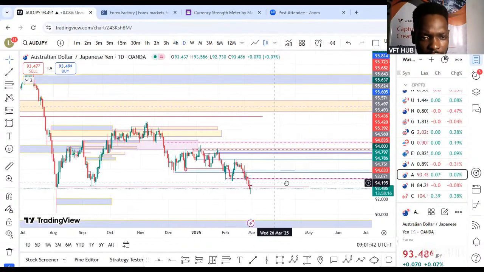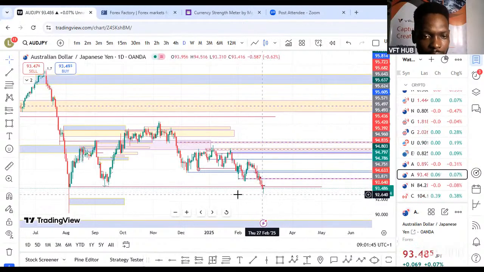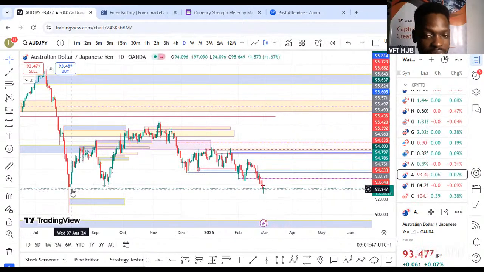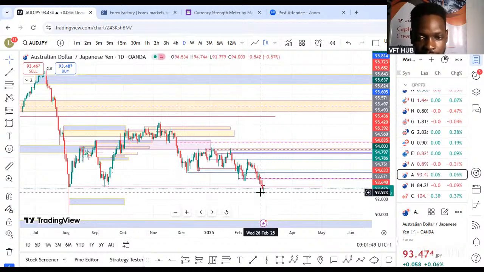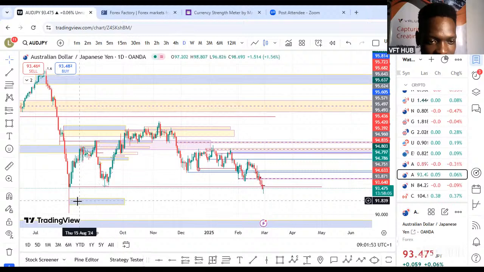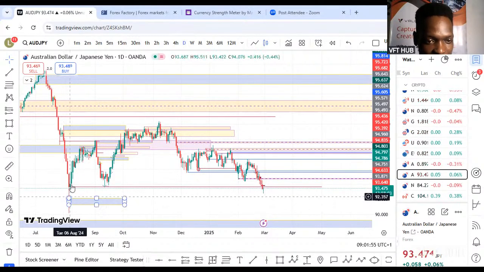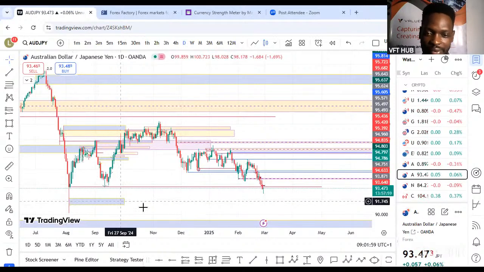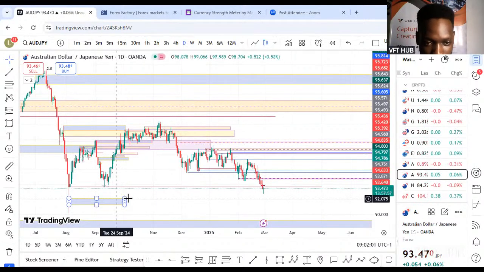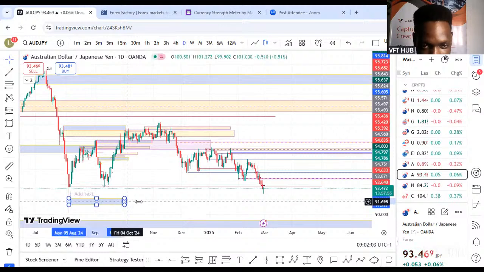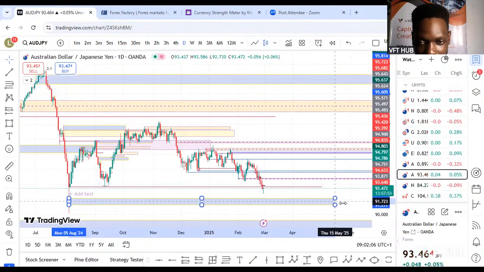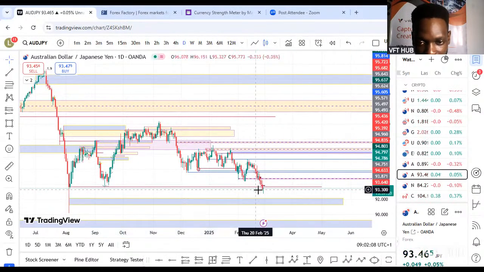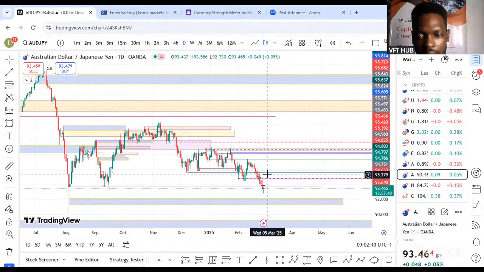Now we've seen how that GBP JPY took out this liquidity level that we've been expecting it to take out yesterday. After this level was taken out, remember there is a level that we analyzed inside of this week long time ago, sometime last year. So you can still go back and refine, but I'm still expecting price to come inside of this place, but it's going to be after this retracement that is happening right now. After price retraces up here, then we may see price trade back into the zone.